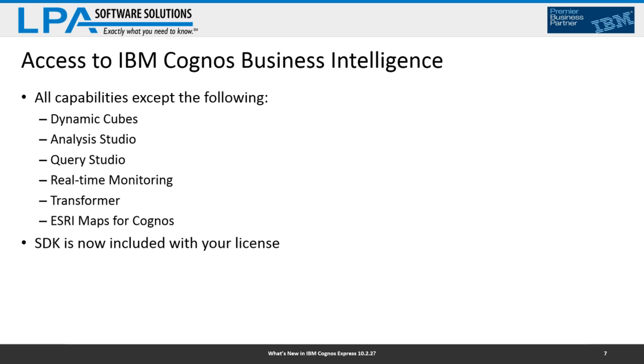And additionally, there is an add-in available to enterprise users that comes from a company called Esri, which is an interactive map add-in to Cognos where you could incorporate these robust and highly interactive maps into your Report Studio reports. That is only available with an enterprise license. Cognos Express users do not have access to Esri maps for Cognos. So those are the things that you don't get.